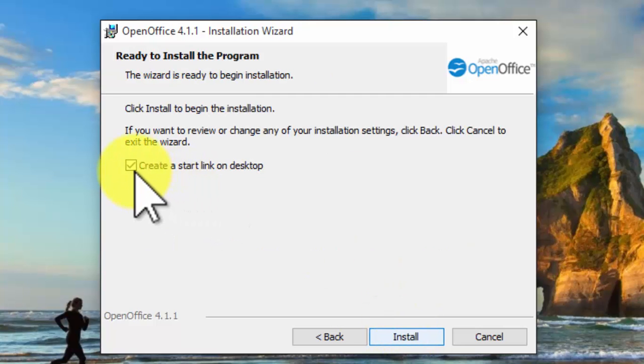Okay, and make sure by default you guys are gonna have a check mark on create a start link on desktop. Okay, don't remove the check mark, just leave it on, or make sure that it is selected, and then go ahead and click on install.